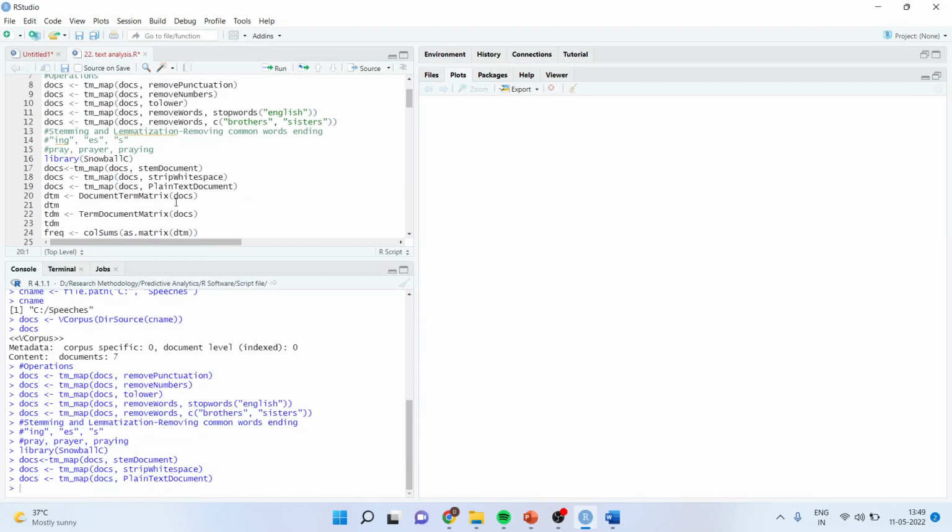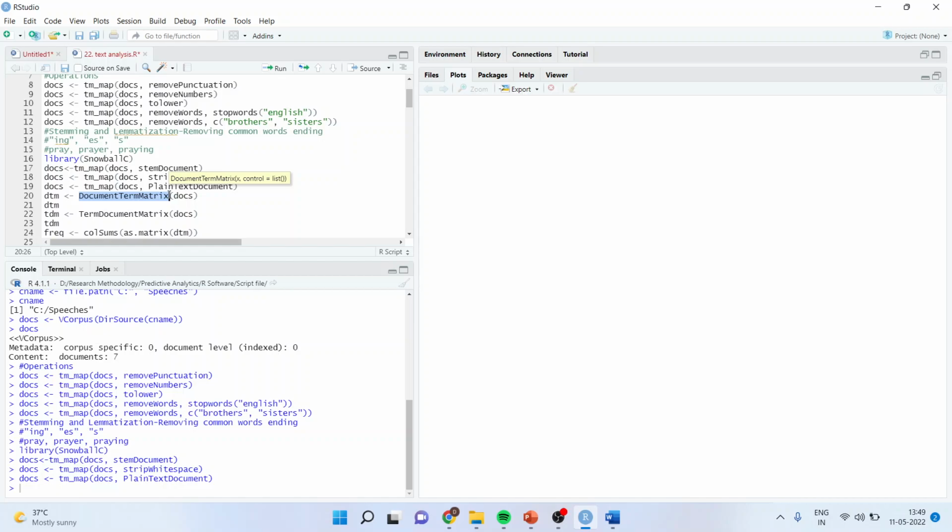After conducting the above operations on the corpus, our objective is now to convert the unstructured data into structured data. For this purpose, we'll be using the document term matrix. The frequency of the words in this corpus is generated in a matrix structure known as the document term matrix.